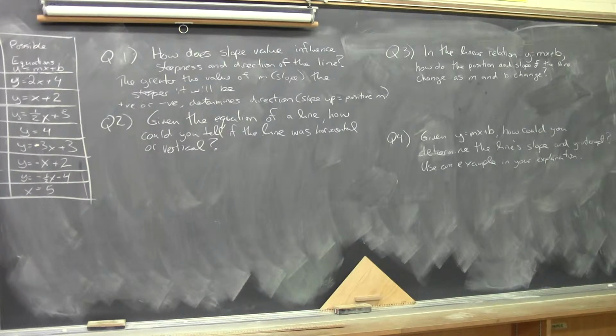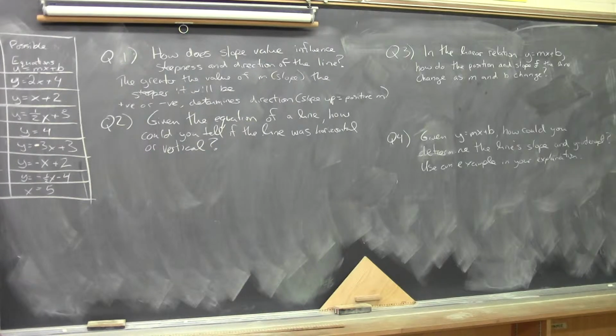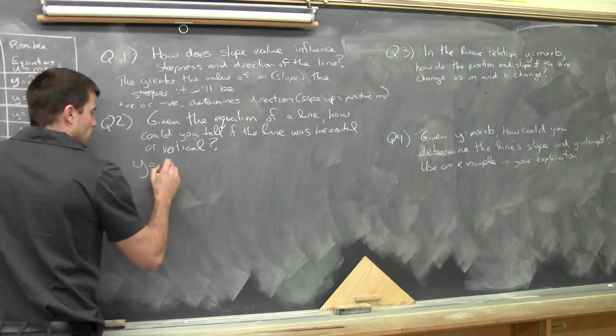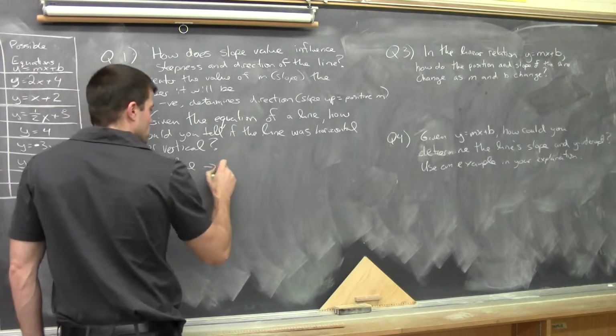Question 2. Carlson, talking to Jacob. Given the equation of a line, how could you tell if the line was horizontal or vertical? If you draw the line, then you'll see if it's horizontal or vertical. If you draw the line from the equation, so you're subbing in points, okay, you could. There's an easier way though. Just from the equation, it says given the equation, so how are you going to know? Josh? If the slope is 0, it's horizontal, and if there's no slope, then it's vertical. Right, so y equals value. If this is any value, we know it's horizontal.